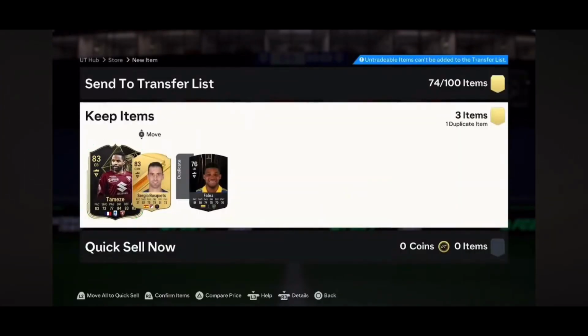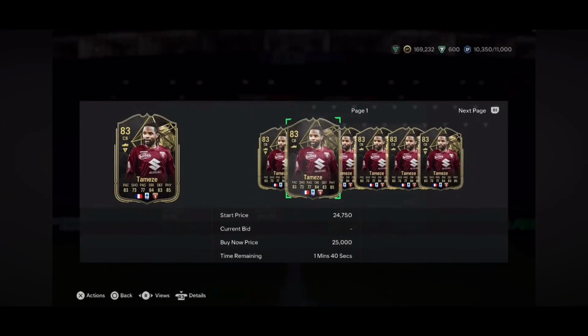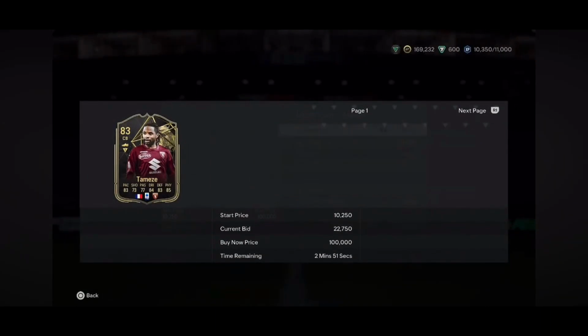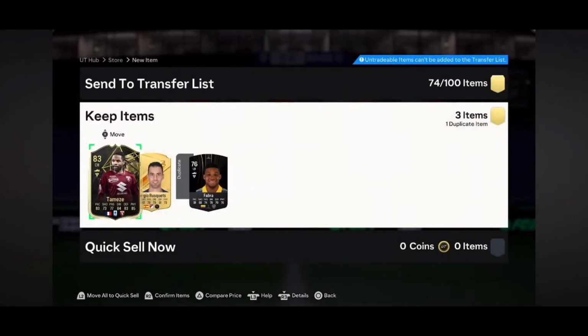Wait, he looks really good. Hold on. I'm not surprised he's actually like 23 something K. Do you know what I mean? I'm not surprised he's a bit more because he looks insanely good. 83 pace, 84 dribbling, 83 defending, 85 his score. I like that. 283's in there.